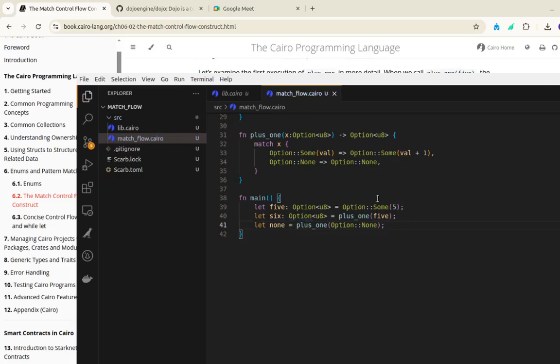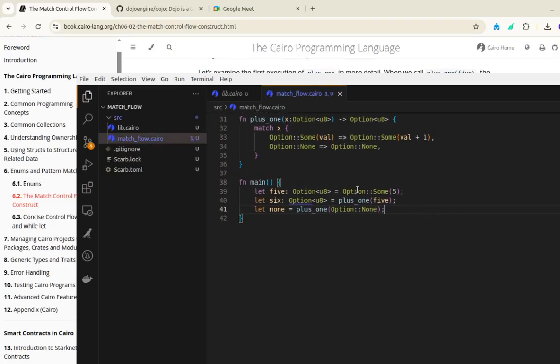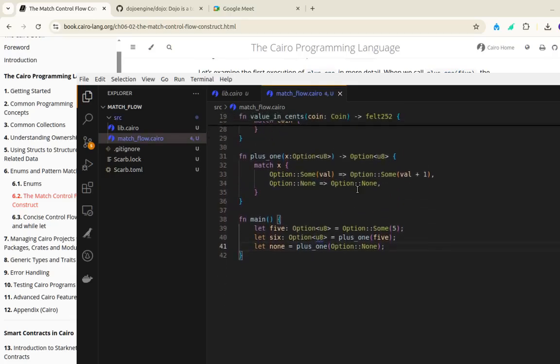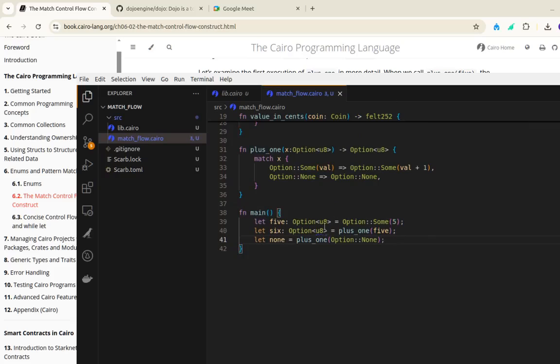So here what we are trying to do is that we have created variables. In the variable five, we are referring it to the option enum, and as I said, the option enum can have the Some case where it's returning a value to a variable, and then a case where it has none.